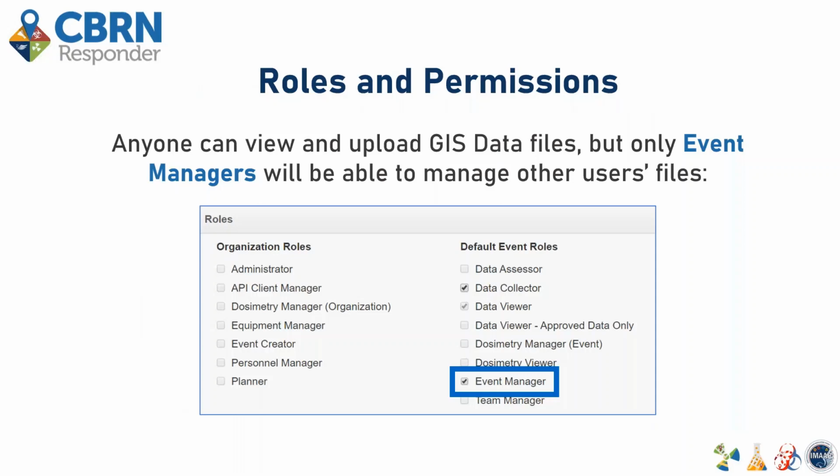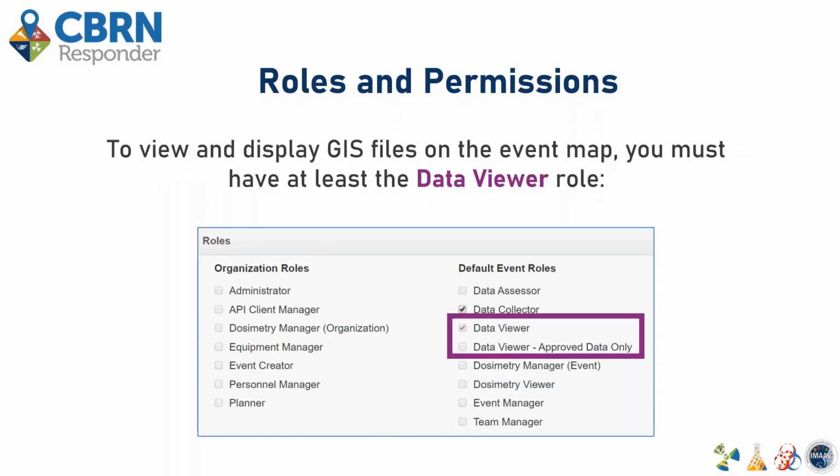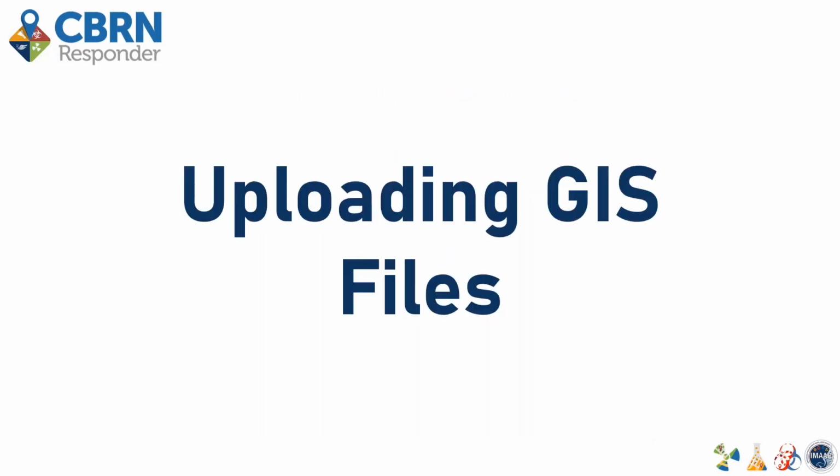Anyone can view and upload GIS data files, but only event managers will be able to manage other users' files. To view and display GIS files on the event map, you must have at least the data viewer role. Now we'll move on to our first section, uploading GIS files.